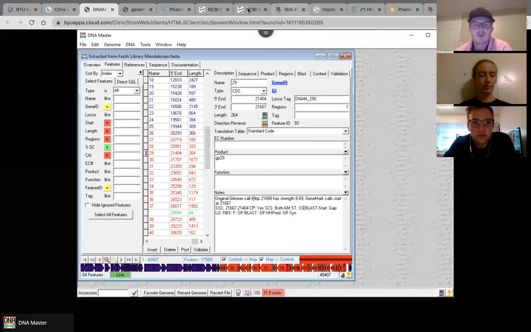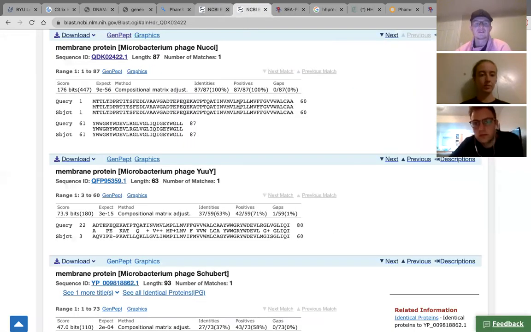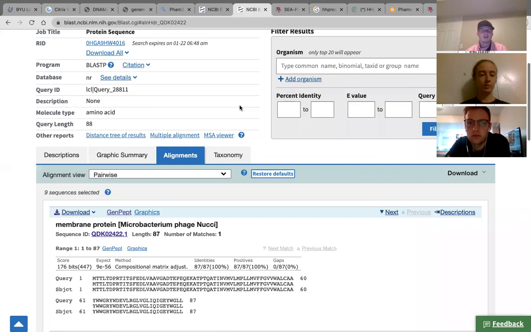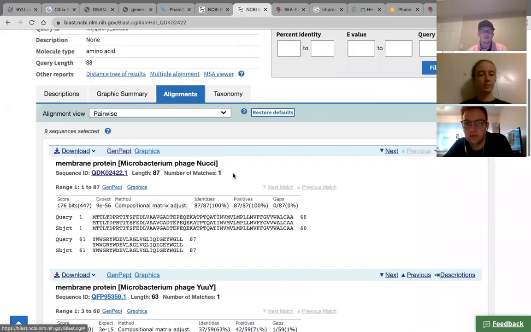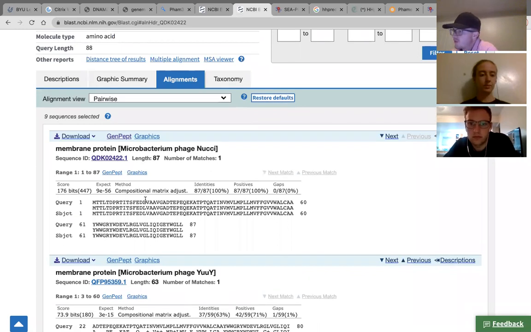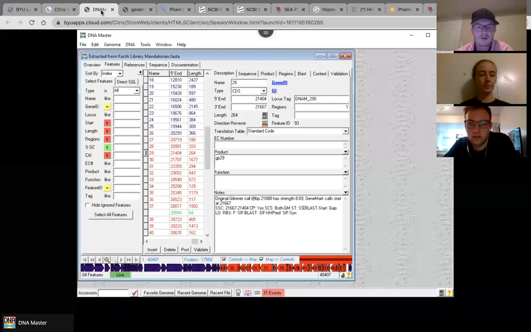If you remember, we already put in our BLAST sequences, and we clicked on the first match that had the highest match. That takes us to this page. And there's just a couple different things that we need to put into DNA Master. We have to start with the phage name that it matches. Let me see if I can edit here.